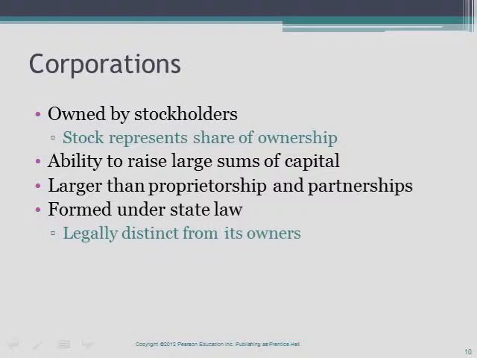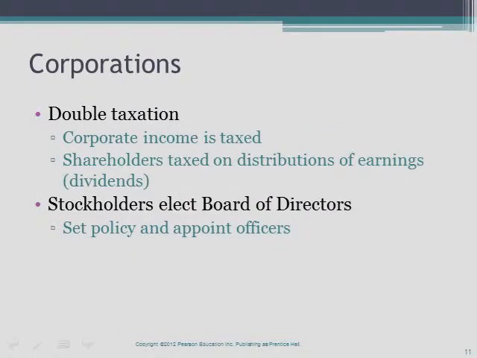A corporation is formed under state law. Unlike proprietorships and partnerships, a corporation is legally distinct from its owner. The corporation is like an artificial person and possesses many of the same rights that a person has. However, unlike partnerships or LLCs, a corporation pays a business income tax as well as many other types of taxes. Furthermore, the shareholders of the corporation are effectively taxed twice on distributions received from the corporation, called dividends. Thus, one of the major disadvantages of the corporate form of business is double taxation of distributed profits.